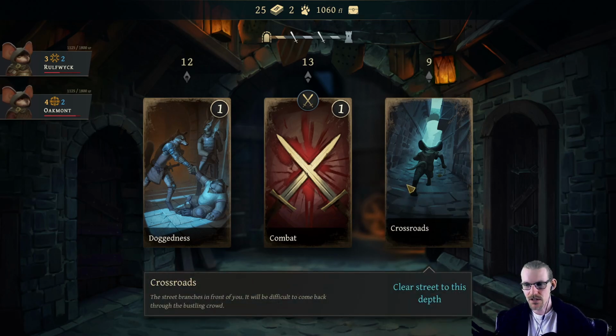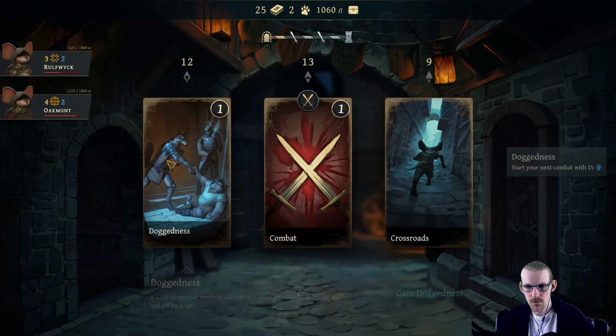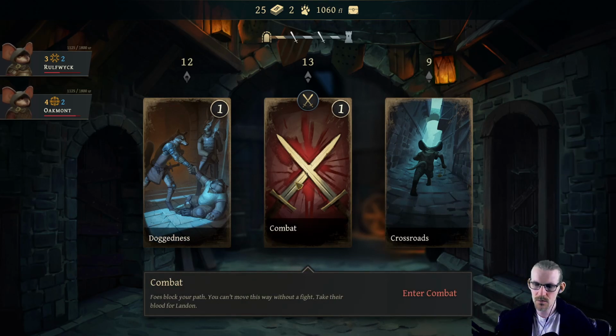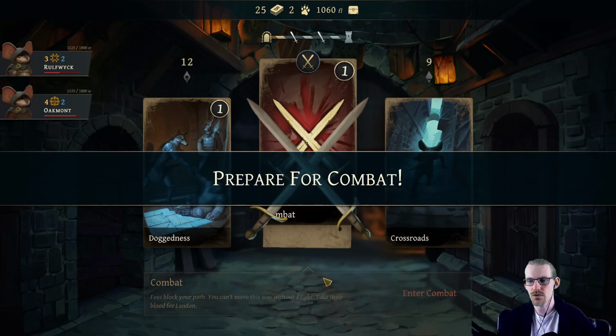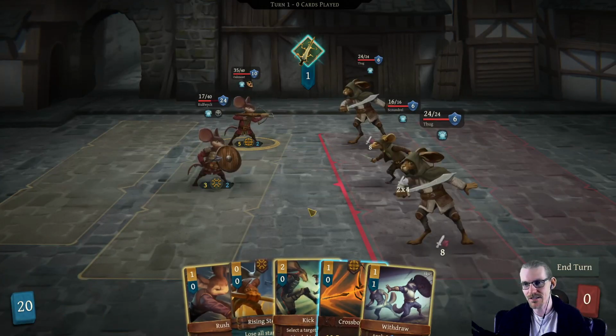Crossroads says, clear street to this depth. No. Combat. More combat. We want to do that. And then doggedness. It's not about how hard you hit. It's about how hard you can get hit and get back up. You gain doggedness. Start your next combat with 15 extra defense. It's that or combat. And the combat gives me XP and money and loot. So, we'll be fine, he said and then died.